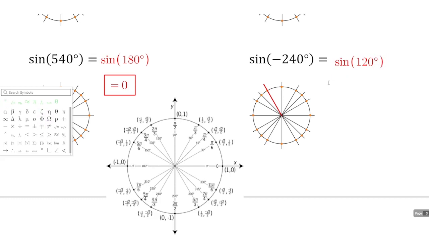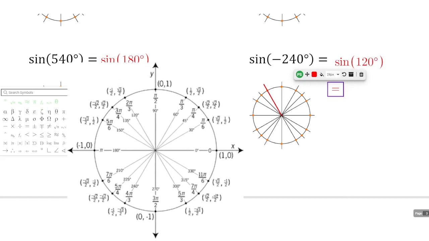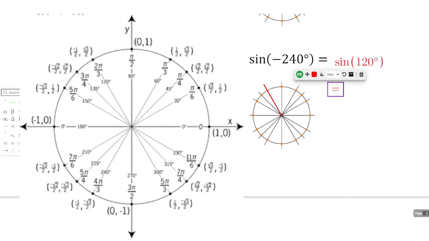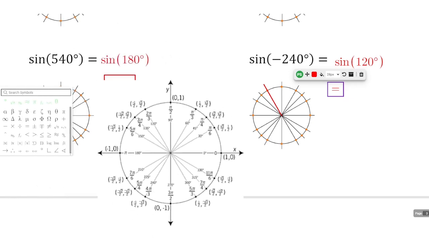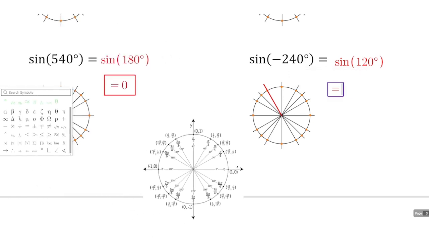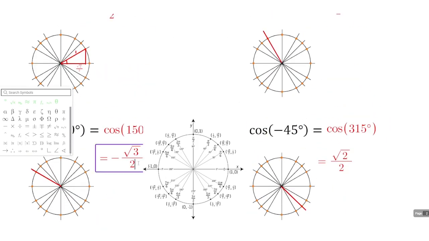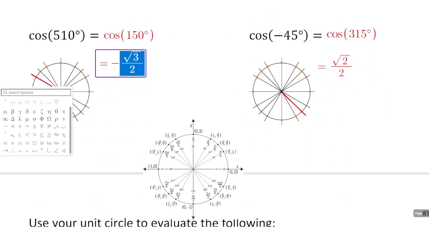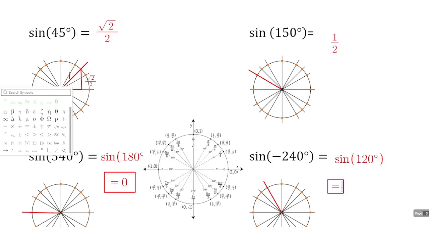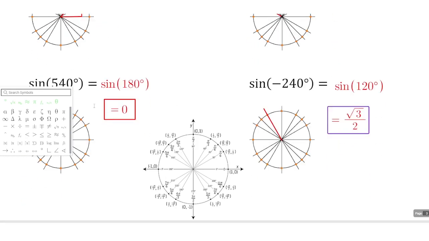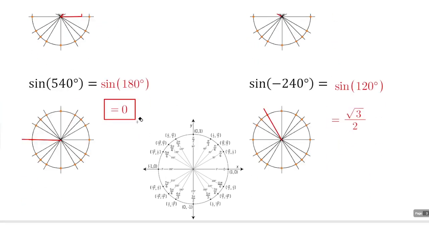And the y value at 120 degrees is, if we zoom in here, you could probably see it a little easier, √3/2. You're going to notice that a lot of these answers are going to be the same. We're going to be seeing the same numbers over and over again, whether it's 1/2 or √3/2, or maybe it's negative √2/2. These are the kinds of numbers we're going to be ending up with.